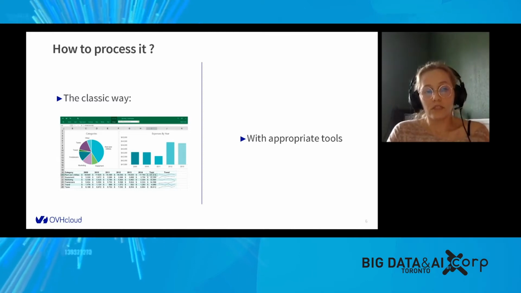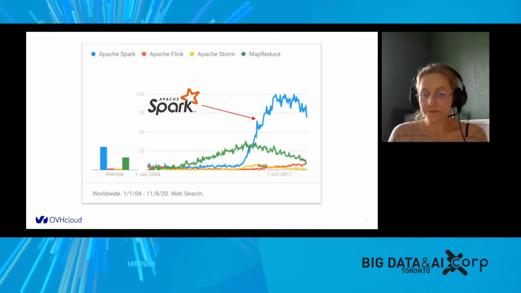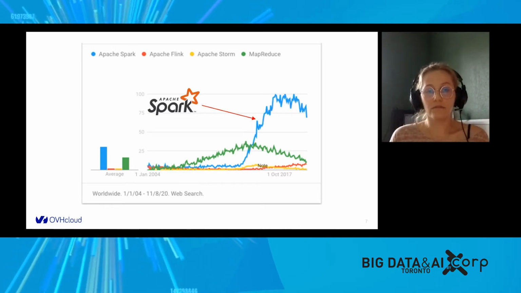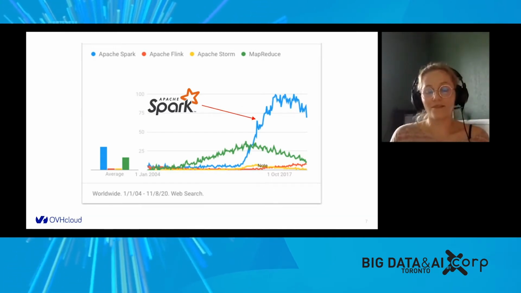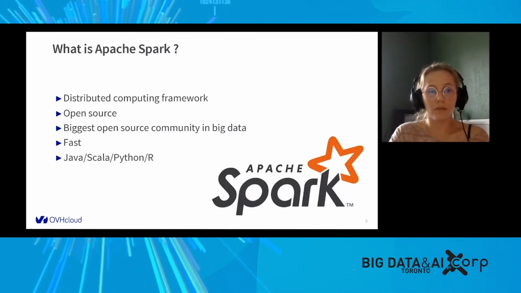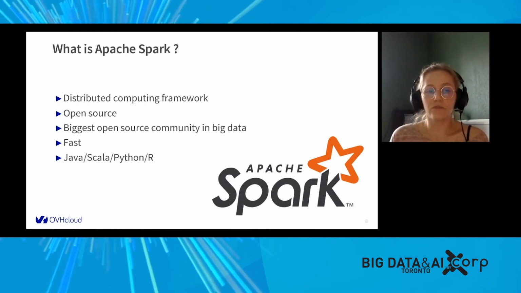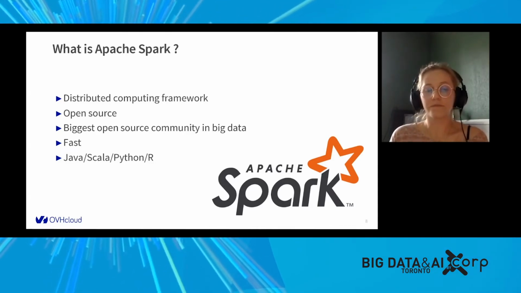Among those technologies, Spark is one of the most popular, and it's not for no reason, as you will see just after. So, what is Apache Spark? Spark is an open source distributed computing framework.